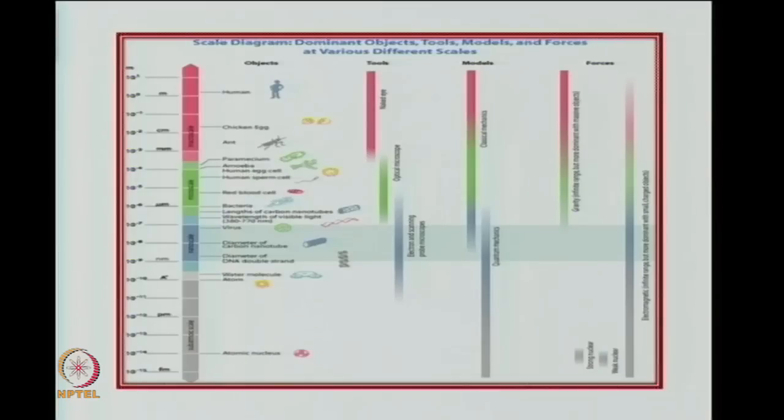Now, if you look at a scale where our nanoscale objects fit, then you see that if you go from the smallest particles or smallest numbers that we can see, like 10 to the power minus 15 of a meter, which is called a femtometer, and you go up, you see that the size of the atom is around 10 to the power minus 10 of a meter, which is 1 angstrom. And then you see a water molecule is something which is below 1 nanometer, but more than 1 angstrom. And then if you go to a DNA double strand, then the size falls into the nanometer dimension. The diameter of a DNA is around 2.5 to 5 angstrom. So, it is near to the nanometer size.